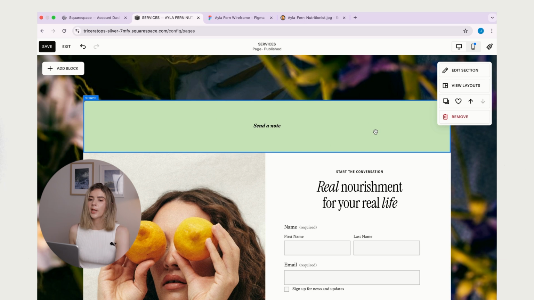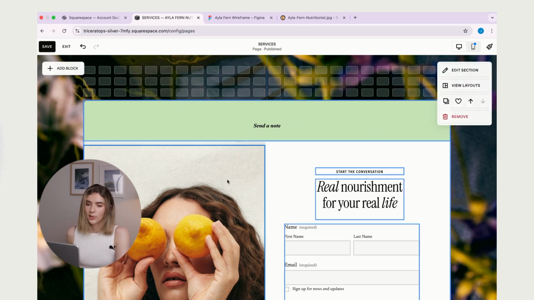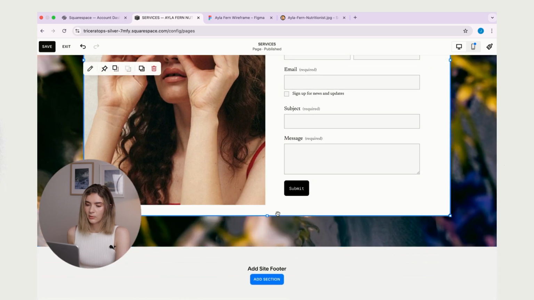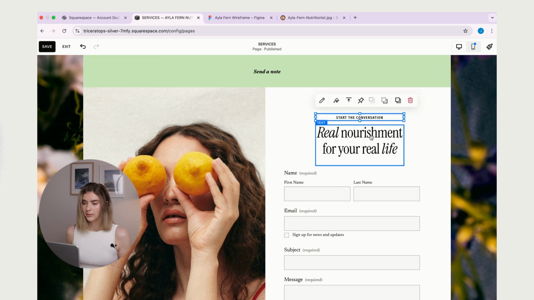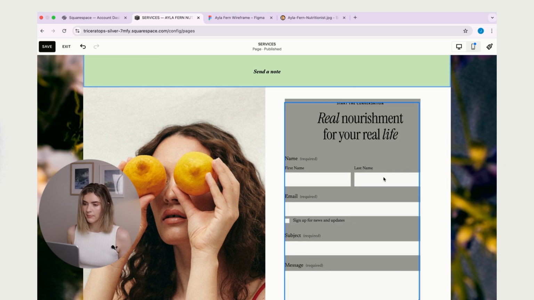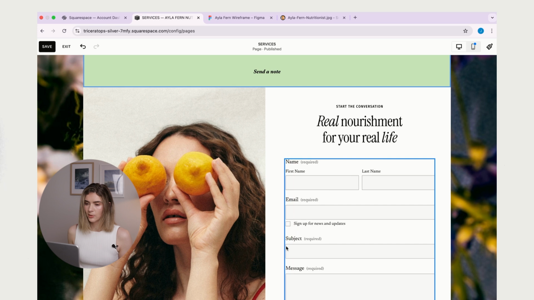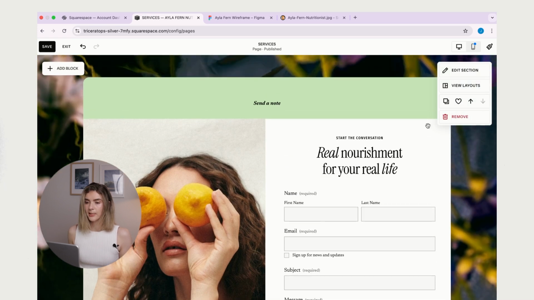So I do want to make this shape a little bit thinner. So we'll just drag that up. Drag the image up and drag our whole block upwards, and we'll just drag out everything up actually, and we'll just make sure our spacing is even across all sides. Okay, that's looking good.